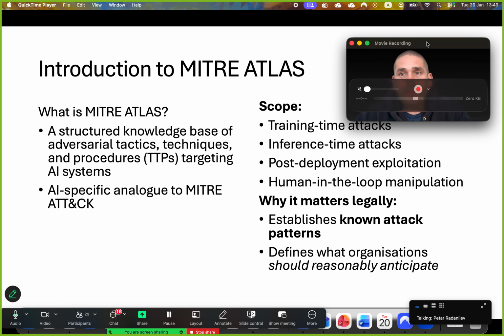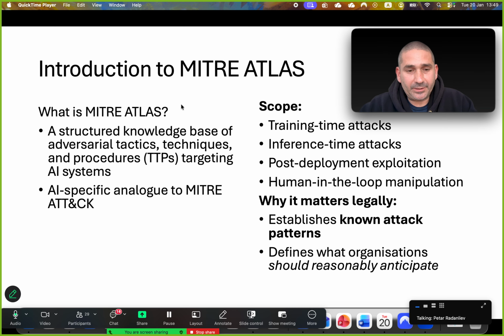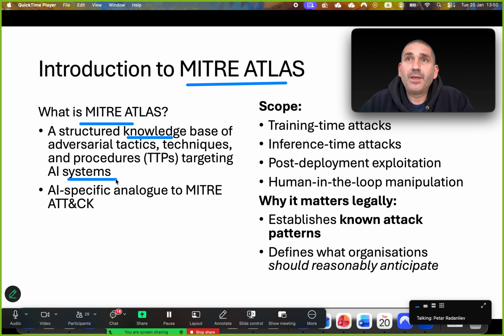Now, this is a quick introduction to MITRE ATLAS. MITRE ATLAS is a framework. What is MITRE ATLAS? It's a structured knowledge base targeting specifically AI systems. MITRE ATT&CK is for traditional IT operating systems. ATLAS is for AI models, because many of the attacks are linked.